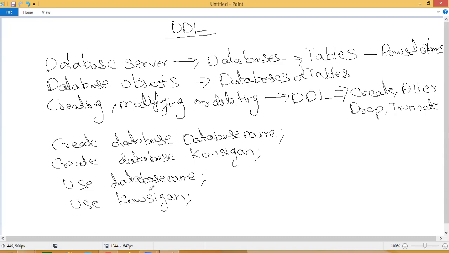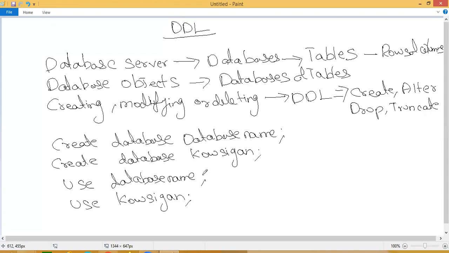So after creating the database, we need to insert the values in the database. In order to insert the values in the database, we have to create the tables. In order to create the tables, we need a separate syntax.